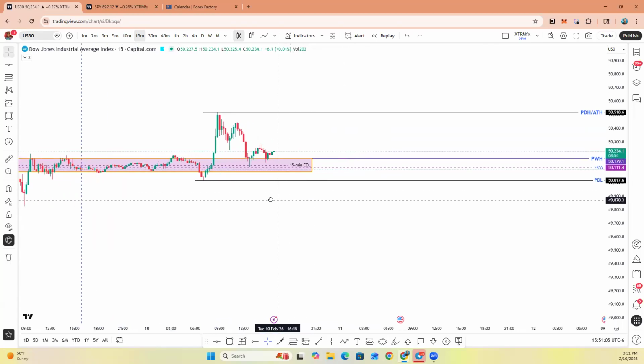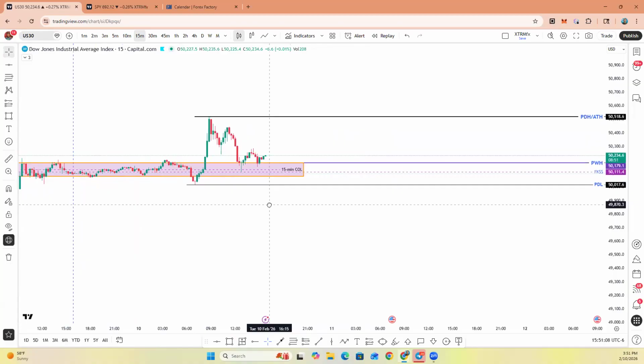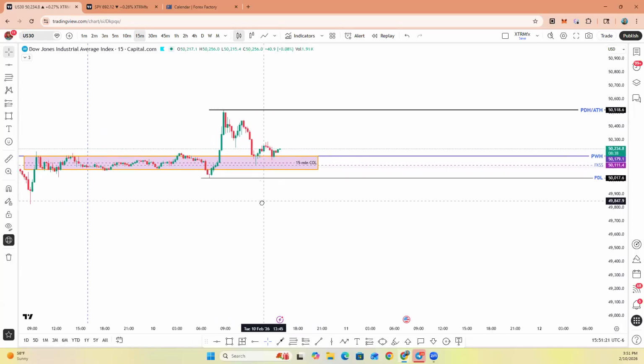I'm looking at this. What is going to be my entry plan? My process is where am I going to get out at, or I'm sorry, where am I going to enter? Where would my entry be? Now, previous daily high isn't too far away. Previous daily low isn't too far away. So I'm going to look at that.